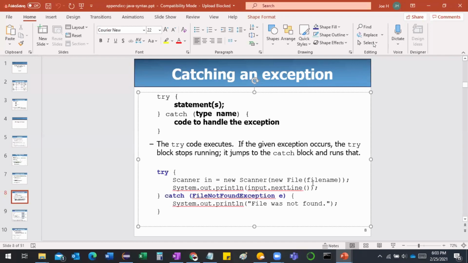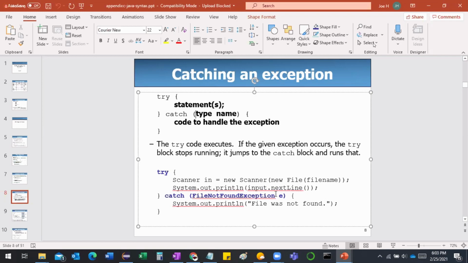So here's a try-catch block: try, and then they try to establish the connection with the data file. Scanner in equals new Scanner, new File of fileName, System.out.println, input.nextLine. So they're trying to read from this file. But then the catch block has catch, FileNotFoundException e, System.out.println, file was not found.